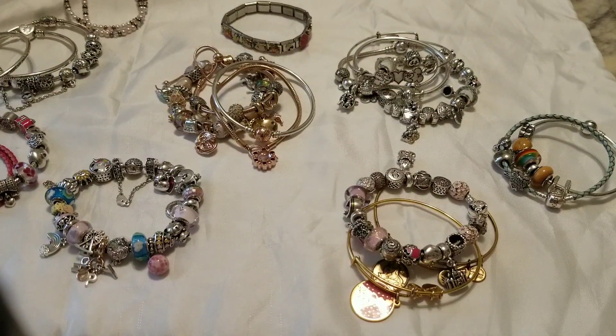With the summer months coming up, I tend to enjoy mixing in my charms a little bit more to make a lighter look, rather than stacking maybe two full-size bracelets together. I love to do that, but sometimes that can get a little hot and a little sweaty during the summer months. So how do we create a little space between the charms and not make it quite so hot?